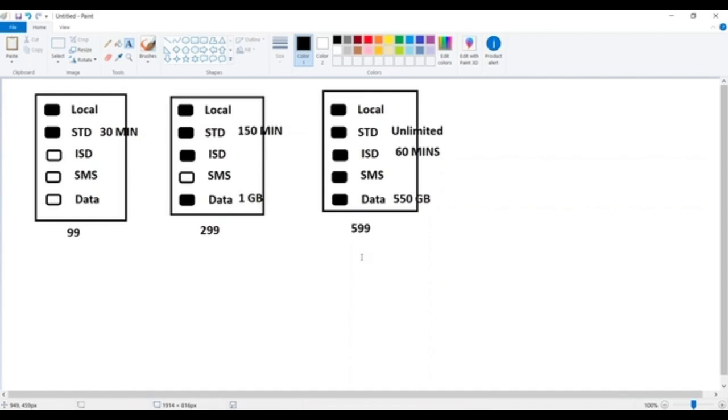Before I gave these packages, I asked what you are looking for. Are you looking for a prepaid or a postpaid? You said you are looking for a postpaid. That is the reason I gave this. If you had said prepaid, my plans would be different. So first you are supposed to identify which type of cloud you prefer to take.